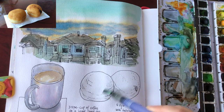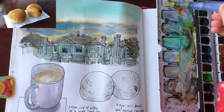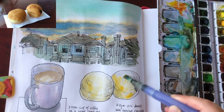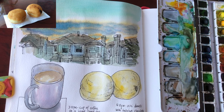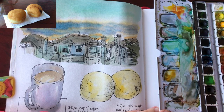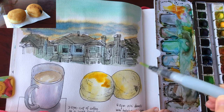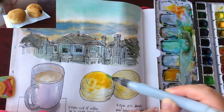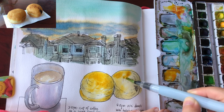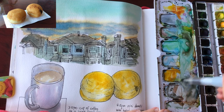As always I start with my large Holbein water brush to wet these two little areas so the colors can spread out quickly and easily. Lemon yellow mixed with medium yellow, very translucent first layer. Then getting ready for the second layer — orange mixed with a bit of medium yellow, wet on wet. I switched to my medium tip Sakura water brush to do a little more detail. Nice and loose, just letting the two layers blend together softly.